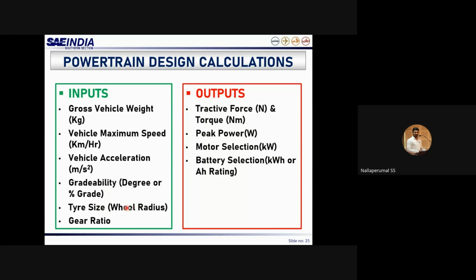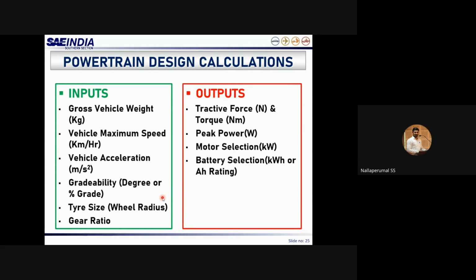Now the tire size, probably in the session, the workshop that we had, our expert should have explained to you how we choose the tire, and what we mean by tire size. How do we read that tire, maybe the radius that is printed on the tire? How do we read that?